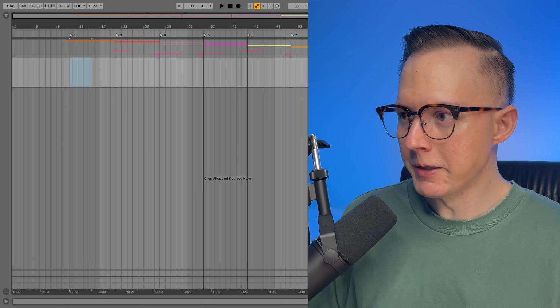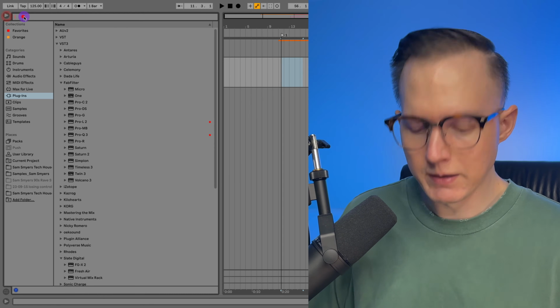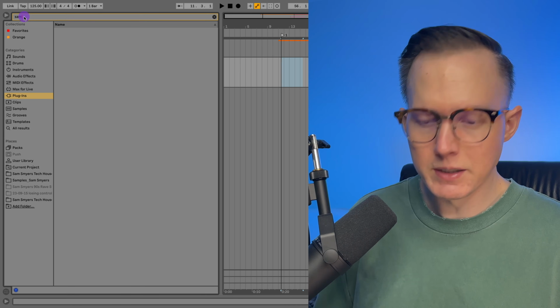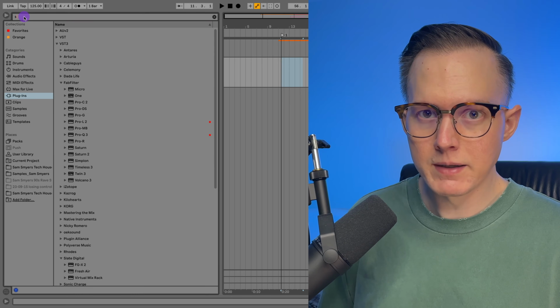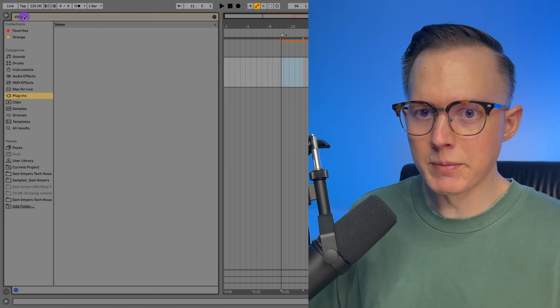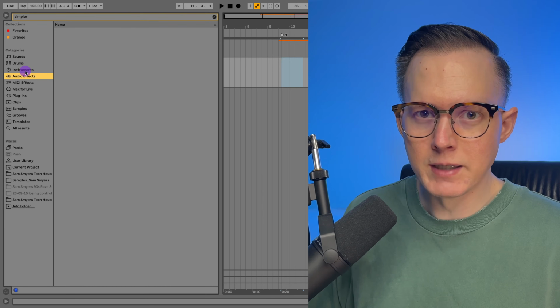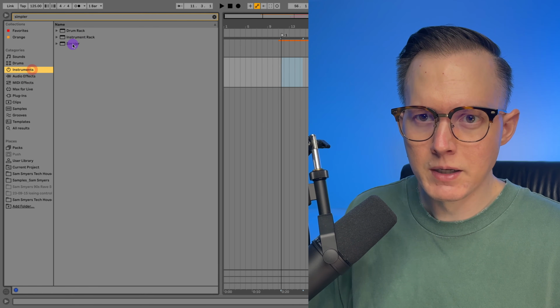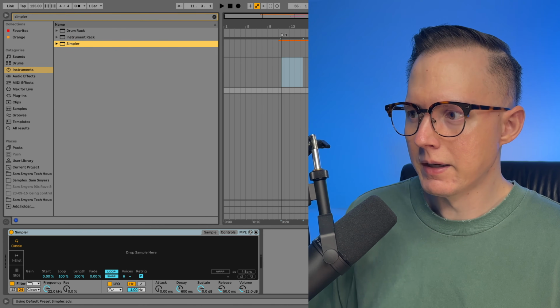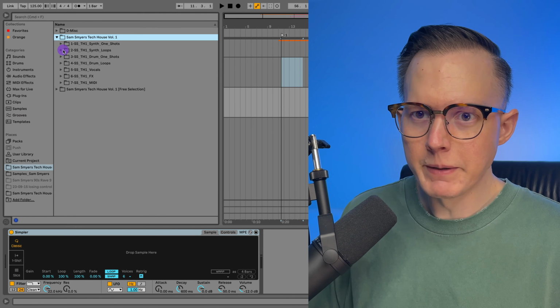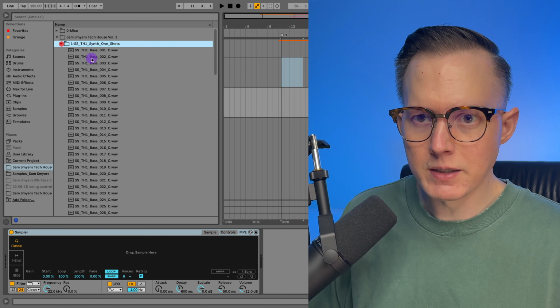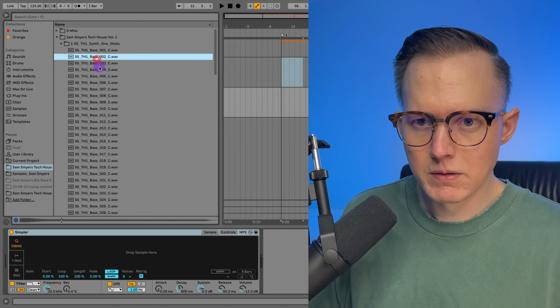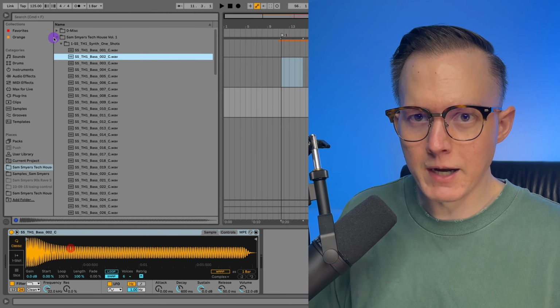But one way that you would use something like the one-shots is you just open up something like Simpler or Sampler. So let's do Simpler because everyone has Simpler. I believe only the higher versions of Ableton have Sampler. So let's do Simpler. We'll just open up an instance of Simpler, and then we can just go into the synth one-shots. So there's just kind of like your classic house organ.